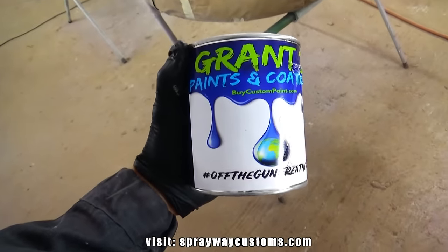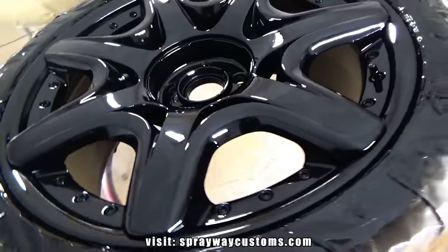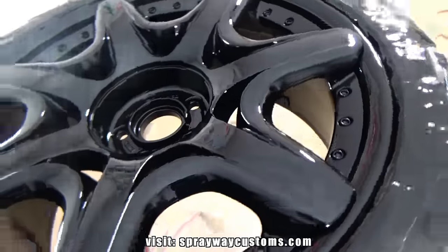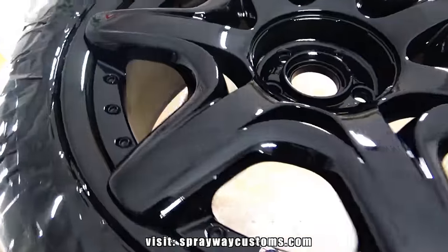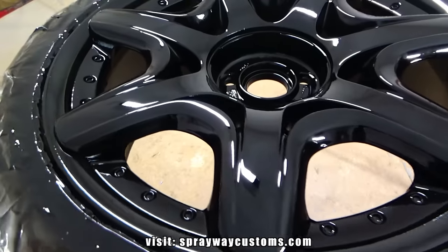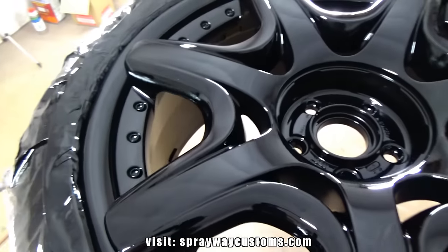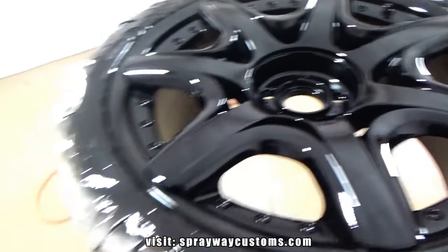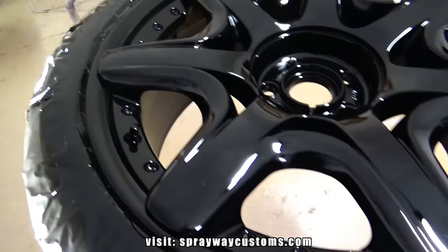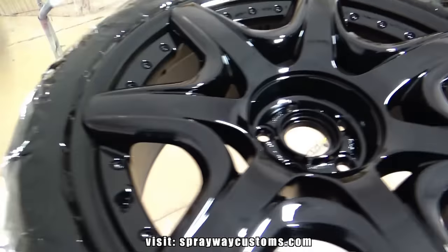So, you better get you some. Laid down real good. I'm going to let this dry up. Then I'll unmask it and put the center caps back on. I'll give it another shot. I'll look at it unmasked with the center caps on.